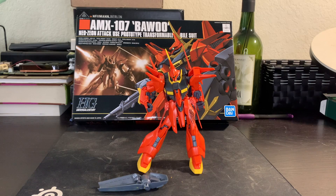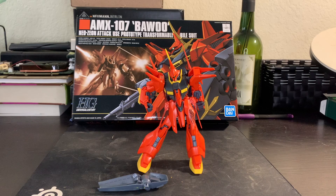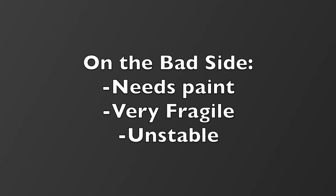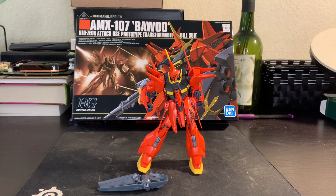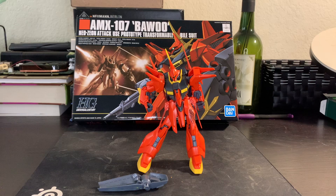Do your best with what you're given. The general pros are just the ease of the build, the limited stickers, the cool looking weapons, and even the transformation gimmick isn't that bad. Unfortunately, the plastic can be brittle at times. There's definitely some looseness — I've had to glue several joints just to make sure they stay. Sadly, the way the instructions are done, some things aren't quite clear, and there isn't numbering for the runners either.